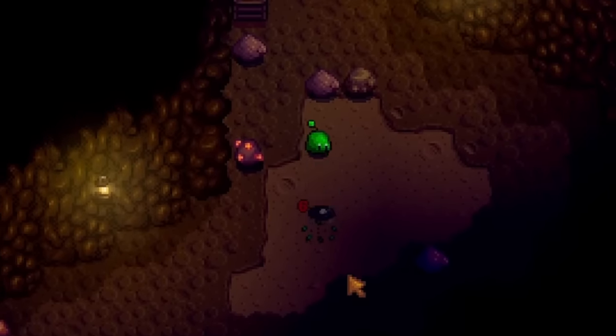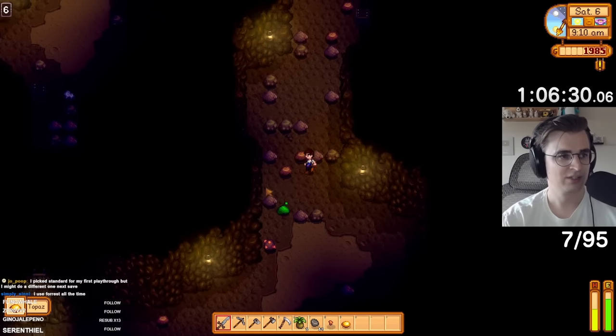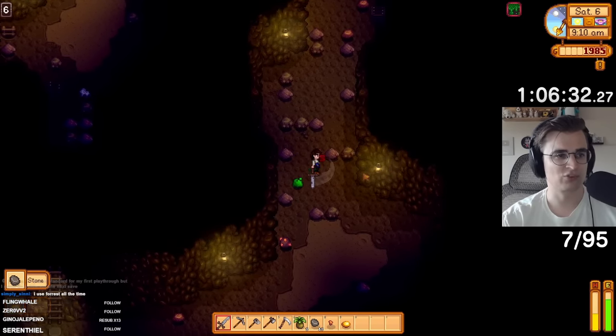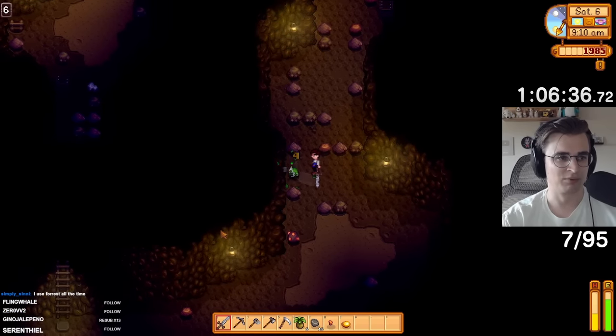Can you fuck off? Dude, one of the worst things in this game is when you get like, oh, topaz. Nice. One of the worst things in this game is when you get surrounded by slimes and they all just nuke your speed and you just can't escape them.